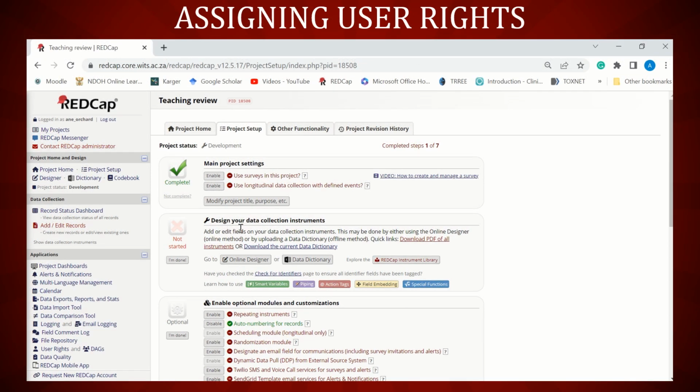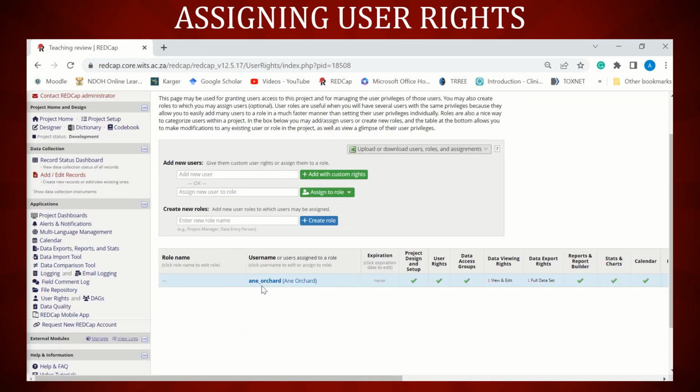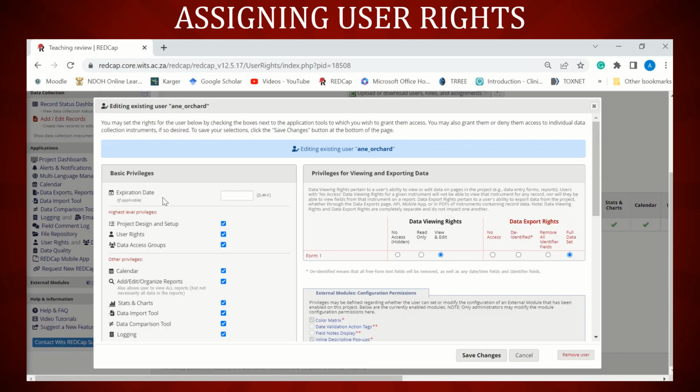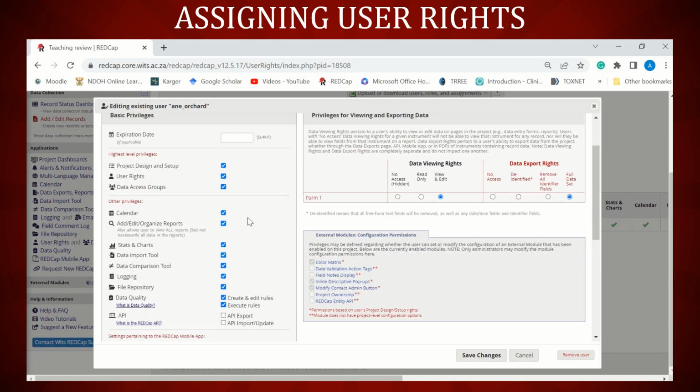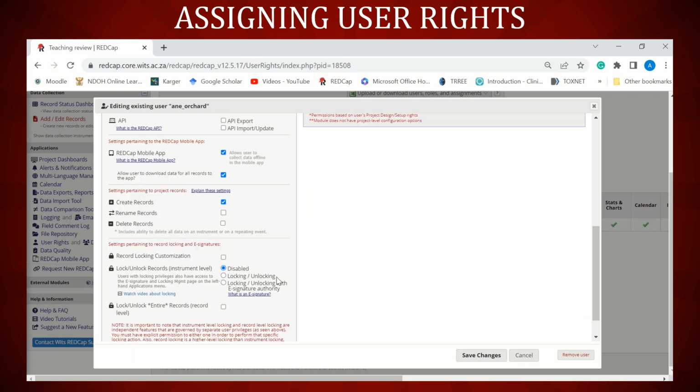Before you design your data collection instruments, I recommend you come down to this little section where it says user rights. You want to make sure that you do have all the rights you want. Edit user privileges. No expiration date. Make sure that you are able to do everything you want to do, like create records, unlock records.